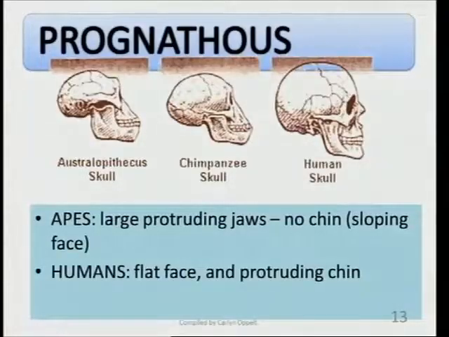Yes, the prognathus, Colin. Yeah, there you can definitely see. You see, once again, we don't talk about skulls as a whole, but if you look at the cranium sizes, you can see. But look at the prognathus. Prognathus is the snout, so to speak. Can you see that the snout is at an angle, and here you can see that humans have a flat face. It is not as prognathous as this of the Australopithecus and the chimp.